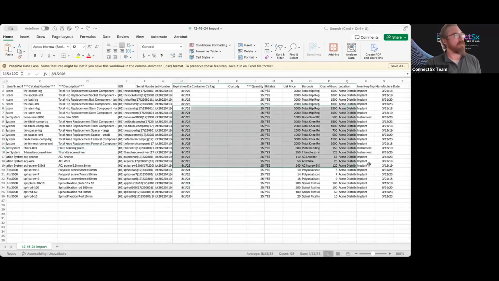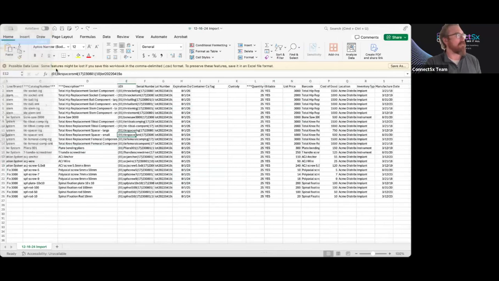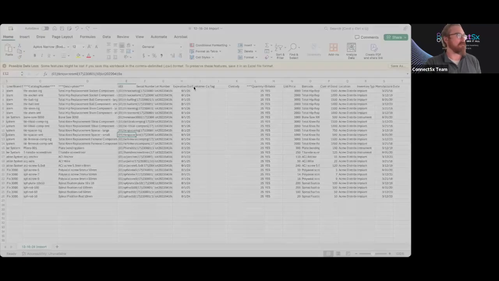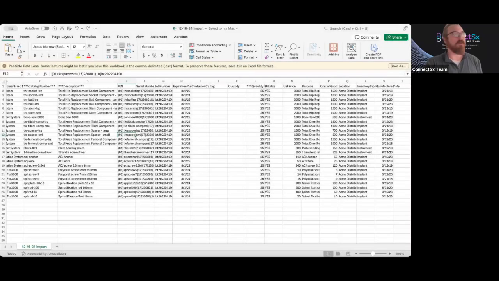But once you've created all this data and you have your import ready to go, you can save it as a CSV file. It's already saved. Save it as a CSV, and then we'll head back over to Beacon to import it.